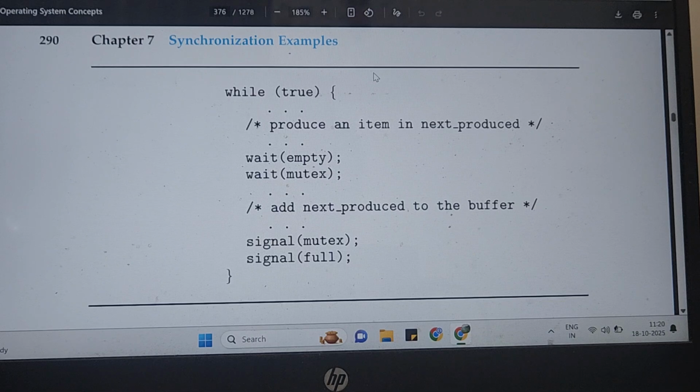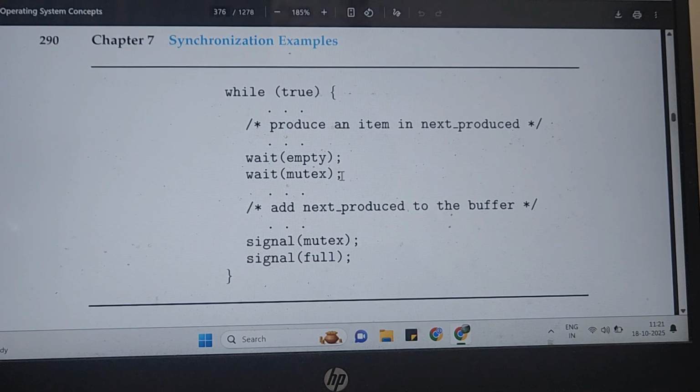As in, when I say the producer should not produce, it should not try to put something on the array. That's the point, right? If it produces and if it's able to hold the information with it, that's well and good. So we'll see, here it is producing, but it waits to check if there is an empty spot. Only if there is an empty spot, it is acquiring control of that empty spot.